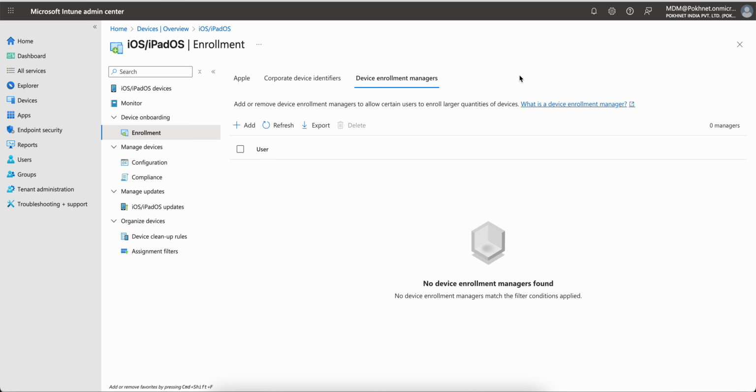So as you can see here, Device Enrollment Manager, this is called DEM. If you want to enroll large quantities of devices using one DEM account, you can enroll up to 1000 devices using the single account.